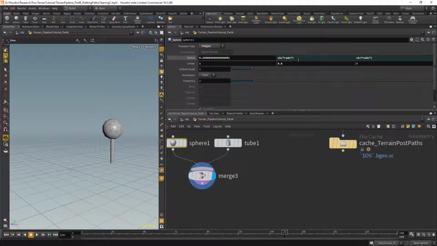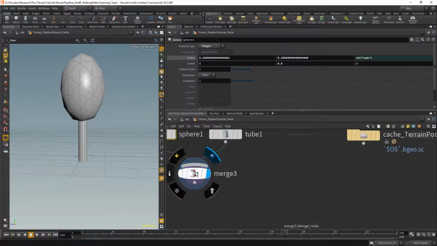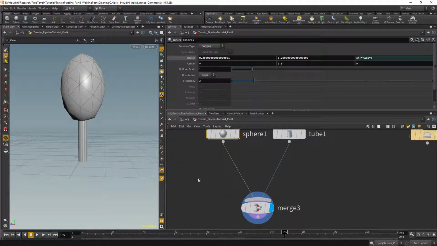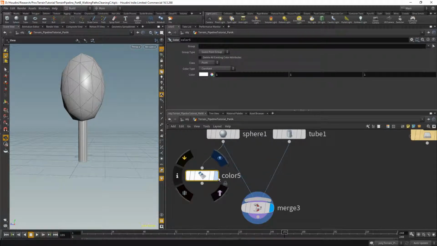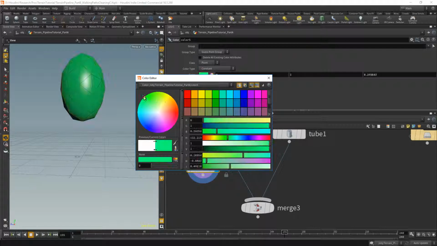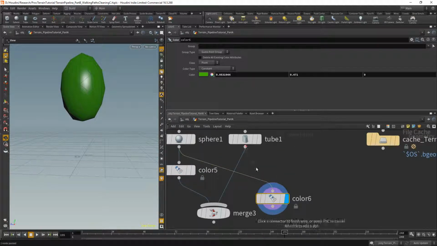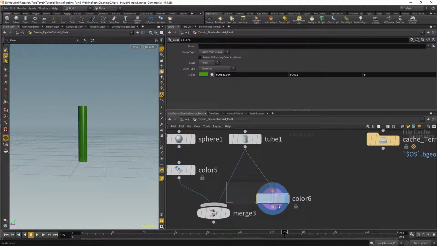Okay, let's actually make it a bit like that. So now we have the most basic shape of a tree. Let's add some color. Constant. Let's make that part green, this white brown.